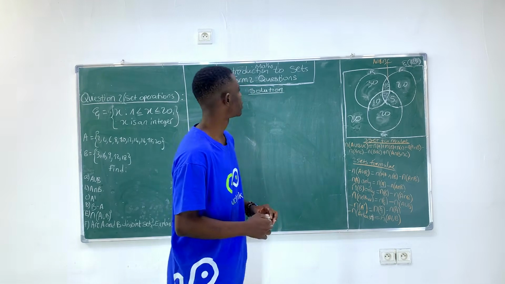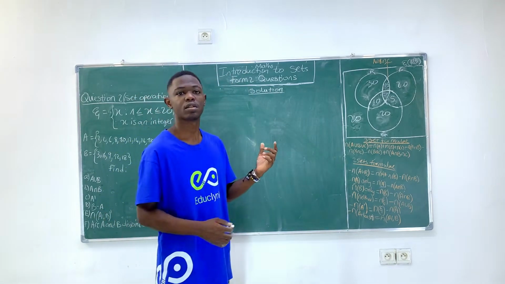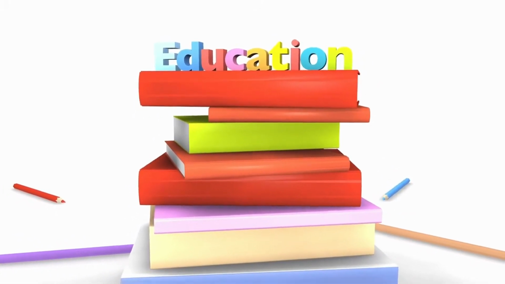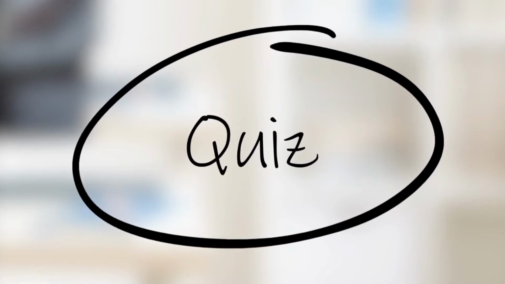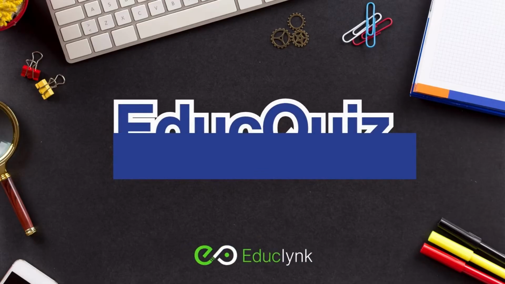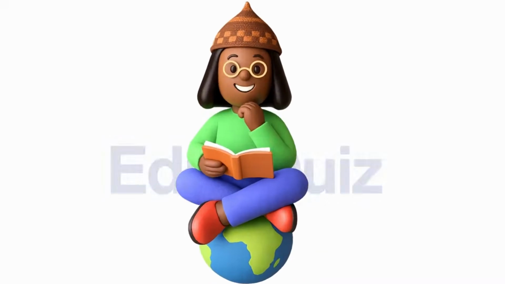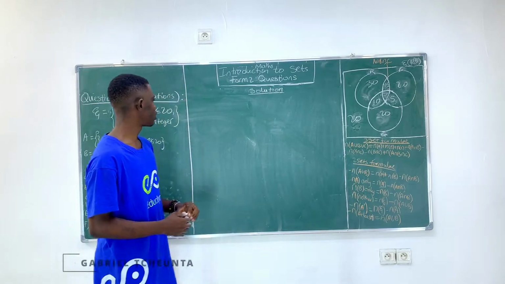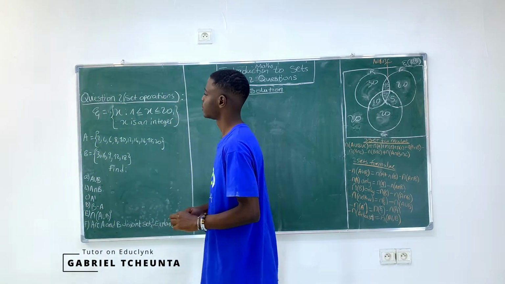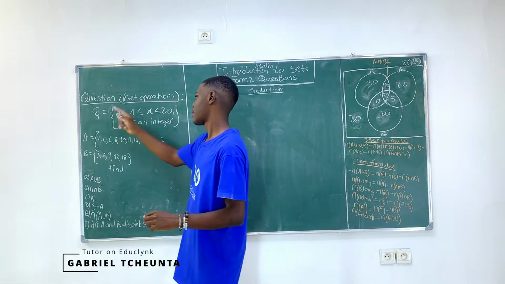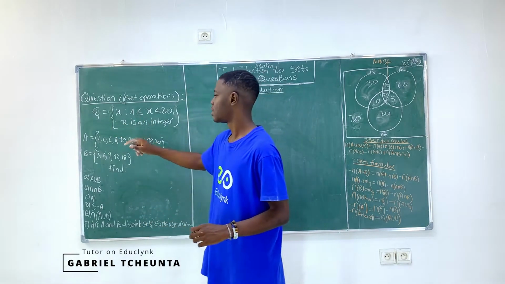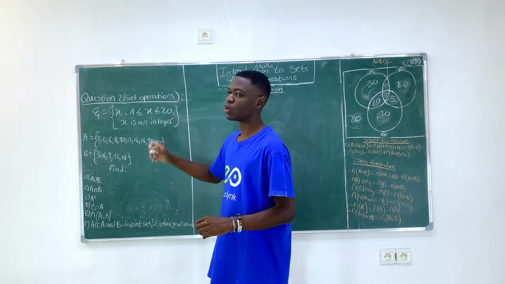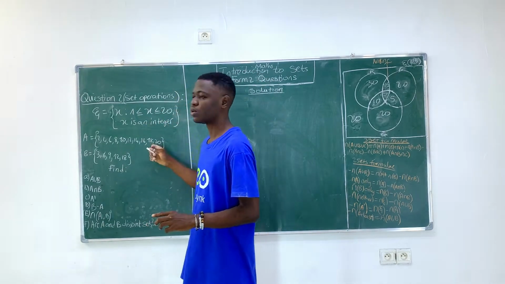So now we are solving the second question under the topic of set operations. The question goes by, given this is what we are given, our universal set, and we're given data like this. You notice that A is all of the given numbers from 1 to 20 inclusive, because 20 is there.